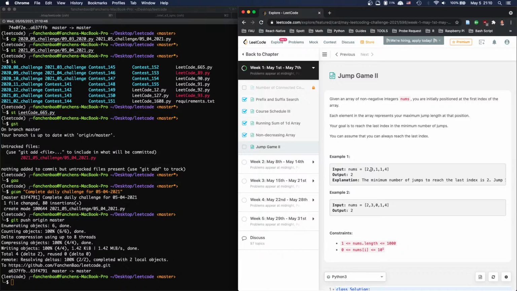Okay, so if we always want to jump forward, the idea will be that we want to use the longest jump to go to the end, right? Does that make sense? Like if we can find a position where we can use one jump to reach the end. If we can use one jump to reach the end, then that, hold on, I have something coming up.